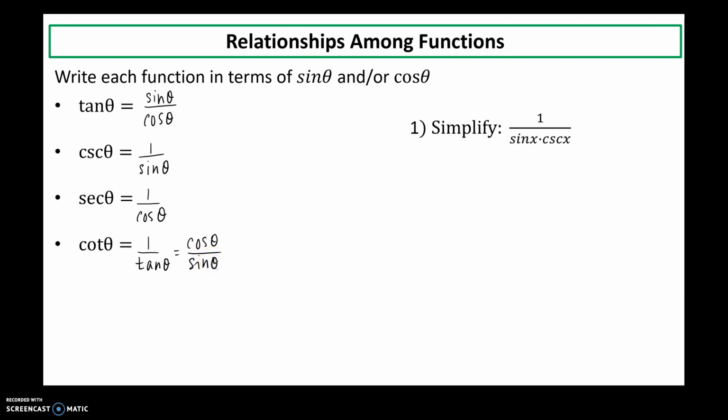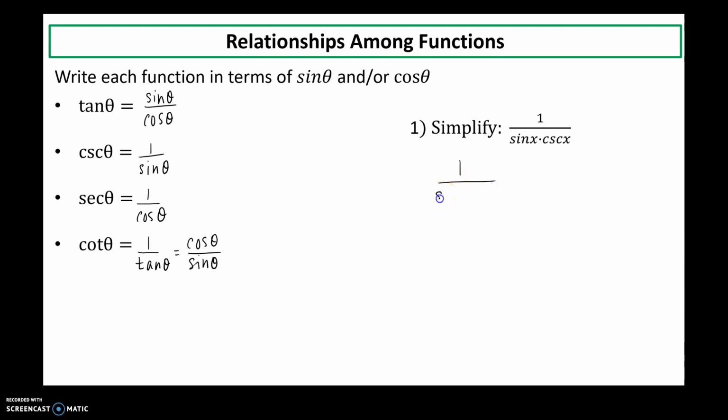So what we're going to be doing through the next two lessons is simplifying trig expressions and proving trig identities. Depending on which relationship you'll need for cotangent, that'll all be determined as you practice more and see different types of problems. Okay, so to simplify this, the first rule of thumb is that you want to rewrite any function in terms of sine or cosine.